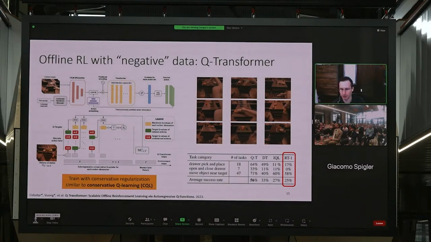This is showing three categories of tasks. Within each category, there's a very large number of tasks. The total number of tasks in our evaluation was on the order of about 70-ish. You can see that there's more than a 2x improvement in the average success rate of Q Transformer over RT1, which means including those failed trials more than doubled the success rate. I think that's pretty remarkable because the number of failed trials is actually smaller than the number of successful trials, and of course they're all failures. So this really shows that once we switch to offline RL, we can really leverage much broader sources of data, in the sense that we can use autonomously collected failed attempts.